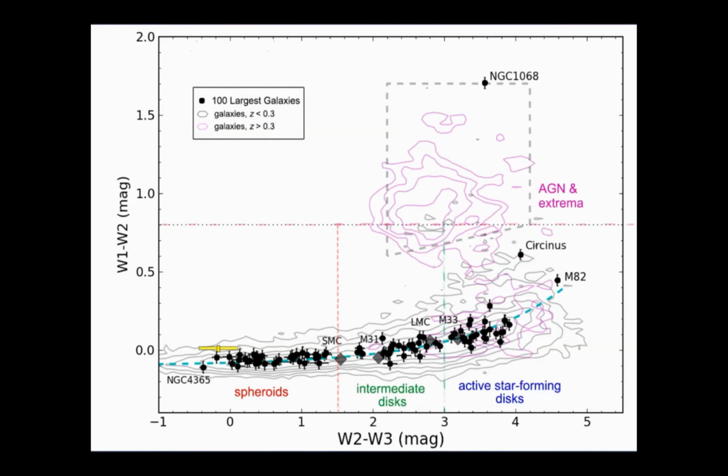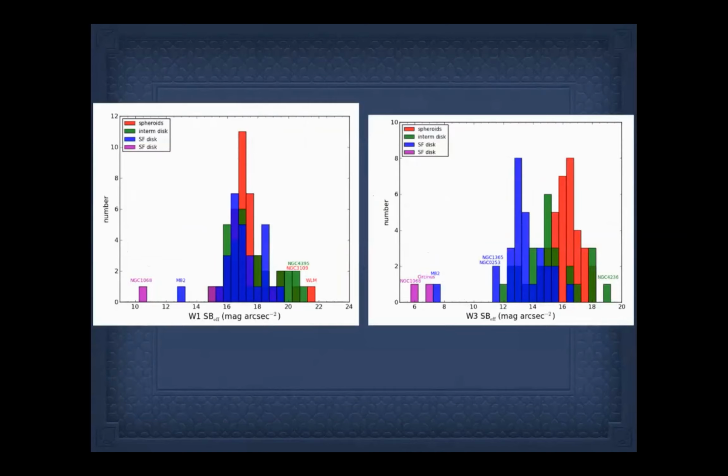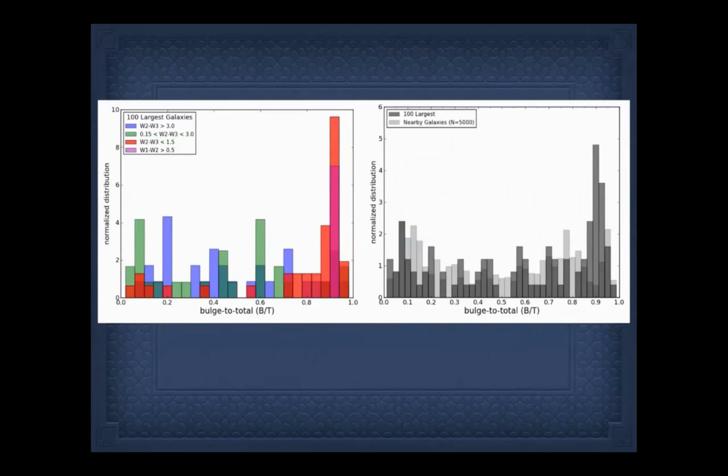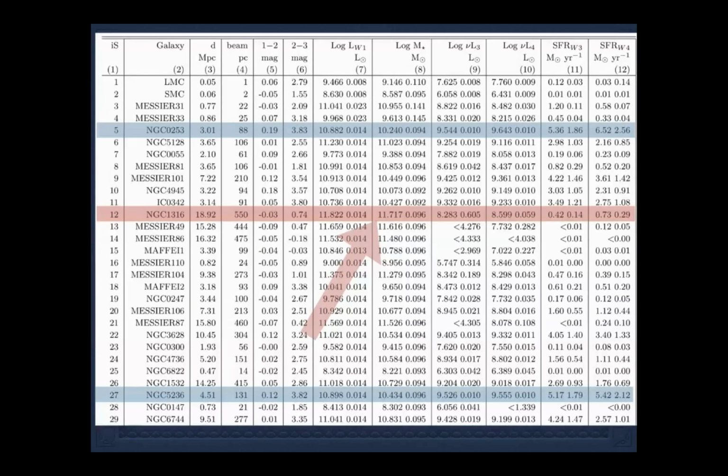Can you see it in the upper part? That's NGC 1068 or M77. That's that amazing AGN. He's spectacular. He's got very different colors, and he's powerful. He sticks out in every way imaginable, including that it has an incredibly high surface brightness. On these plots, that's the left side. High surface brightness is left because that's a magnitude. Bulge to total, I'm not going to go into that.